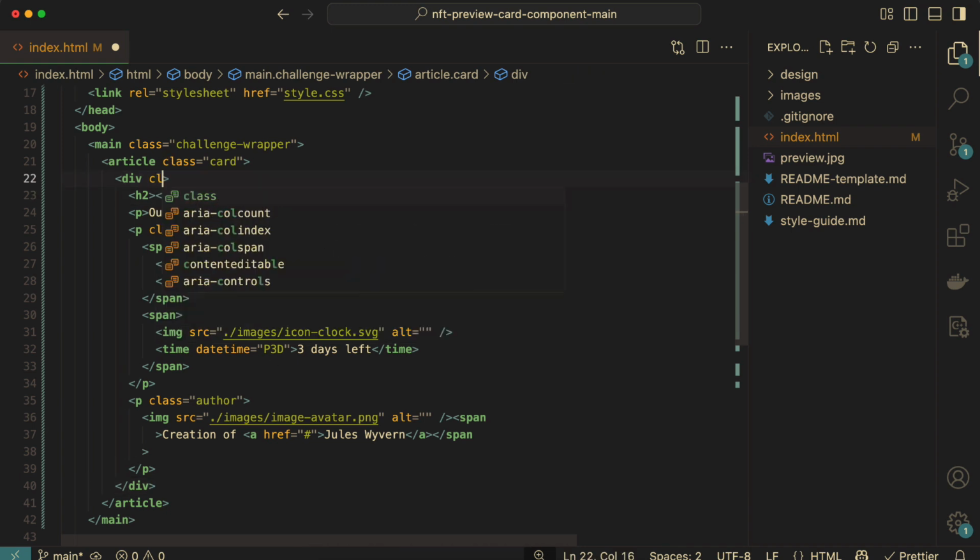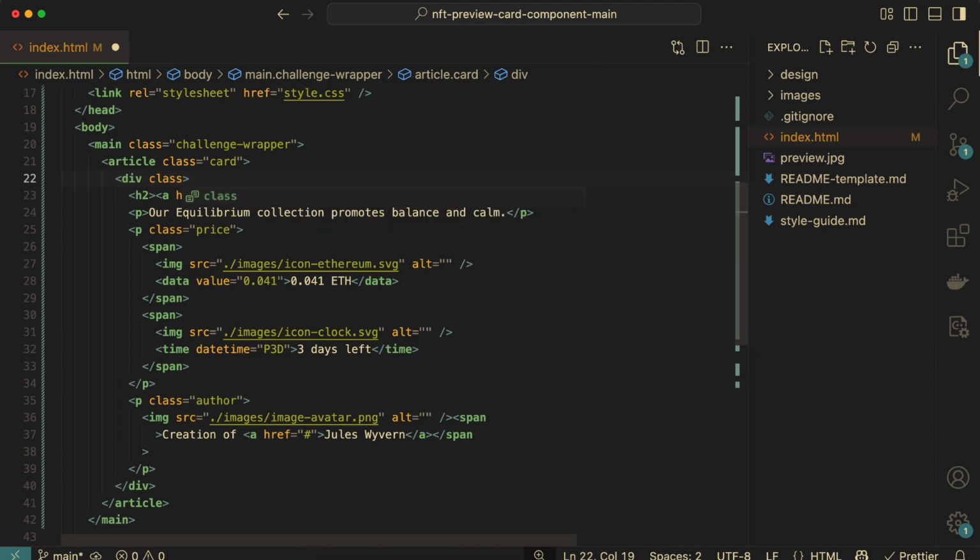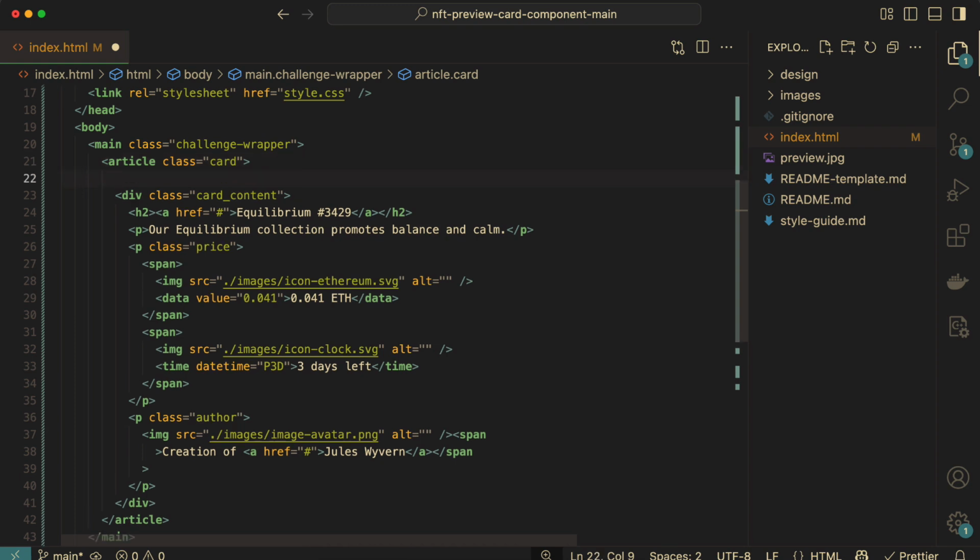Just doing silliness here. Come on, card content. There it is, okay? So main class challenge wrapper, article, class card, div, class card content, okay? There's no tag of class, no tag of card content. Let's get that one right.